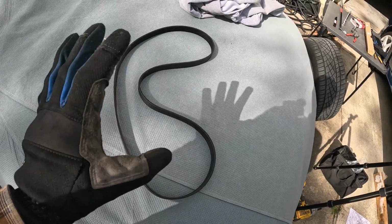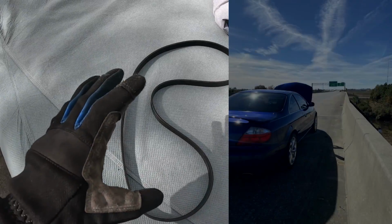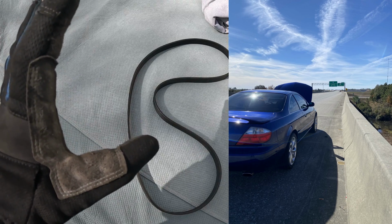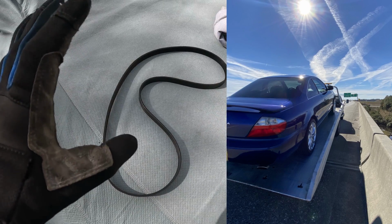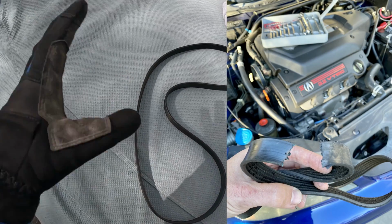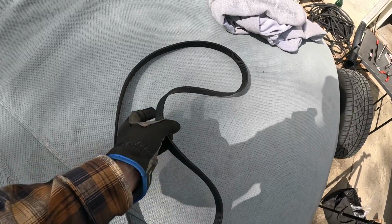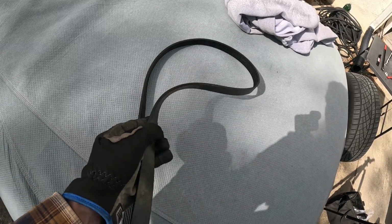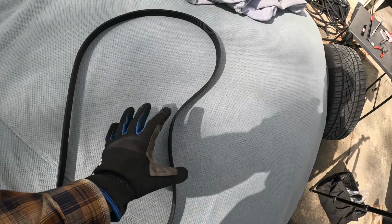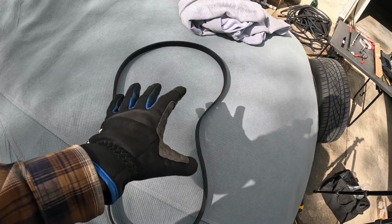Now, I don't know if you remember the Acura CL Type S that I had, but basically I was on a road trip on Thanksgiving Day to North Carolina, and that serpentine belt just snapped as I was on the Virginia North Carolina line. And luckily that car got me another hour and a half down the road. Had to get towed the rest of the way to the house, but it is what it is. So always pay special attention to your serpentine belts. Even if it doesn't have wear and tear on it, just go ahead and replace it for safety. I mean, these things are only 20 bucks, and it gives you a major peace of mind.